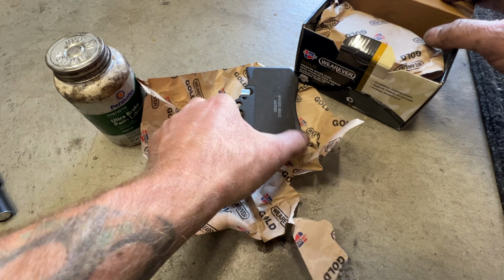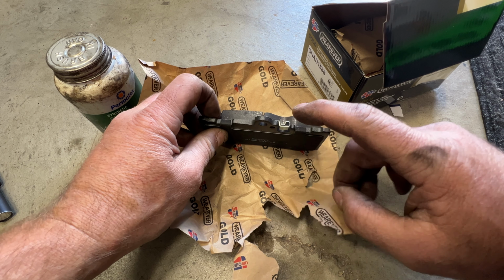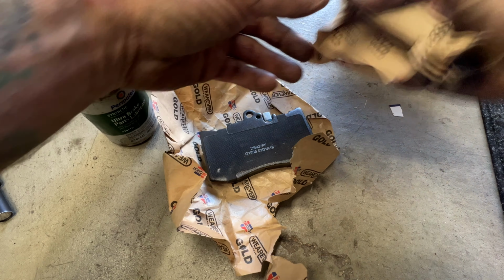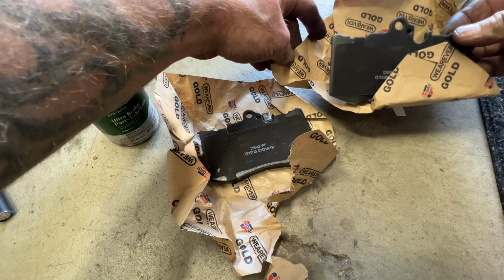So grab one of your pads here, and you see this one has the wear indicator with the noise. So you want this to go on the inside. Grab one of your other ones here. You can see this one does not have the wear indicator, so this will go on the outside one.